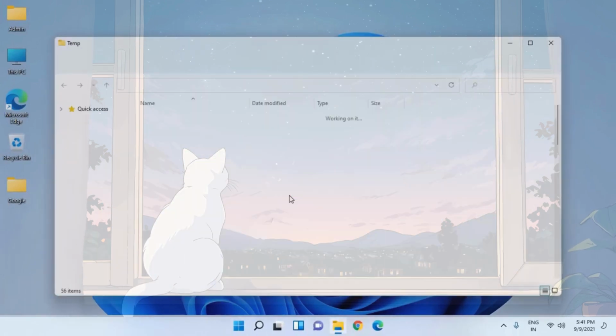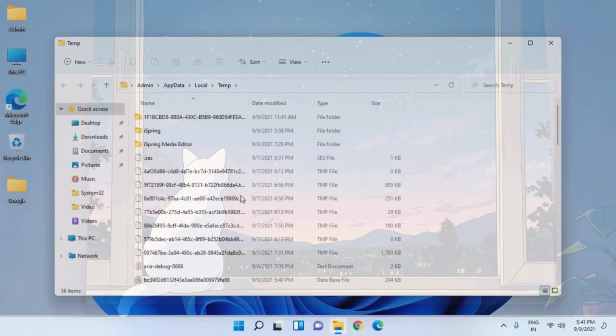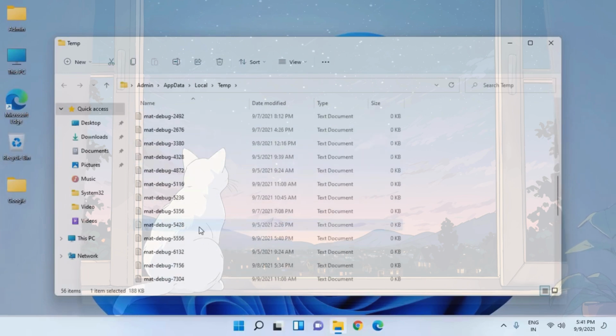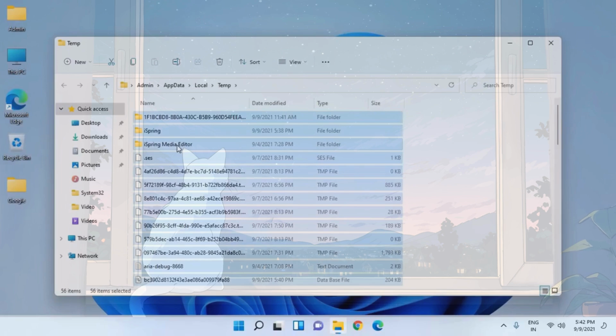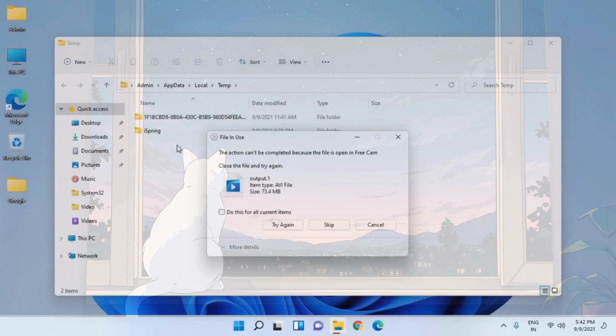This is another location where we have a lot of encrypted junk, which is there. All these files are not created by you. This is absolutely not required, and we can remove it. We can delete it. It's absolutely safe. So select any of the file, press Ctrl A, and then Shift Delete. So slowly and gradually, we are removing all the junk and making the computer faster.